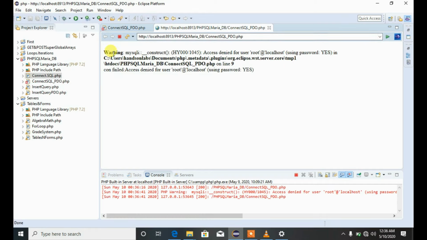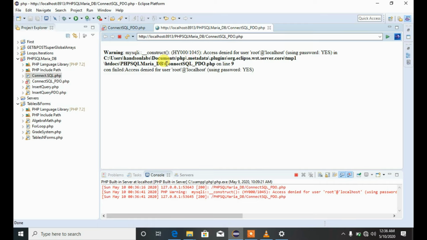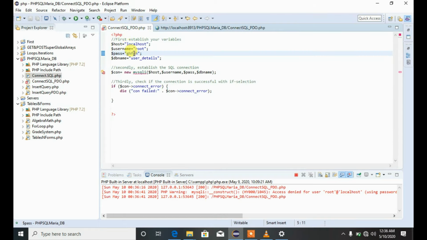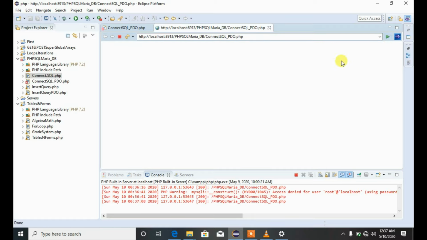Yes, you see that now. It's giving you a warning, and it's also telling you where the warning is coming from. Access denied for user root at the server Eclipse DBSQL PL. It's telling you specifically where it is coming from, line 9, which of course is the place that we just modified the password. If you remove the password and save the script, then go back and run the script again, everything goes back to normal. So that's just how simple it is.